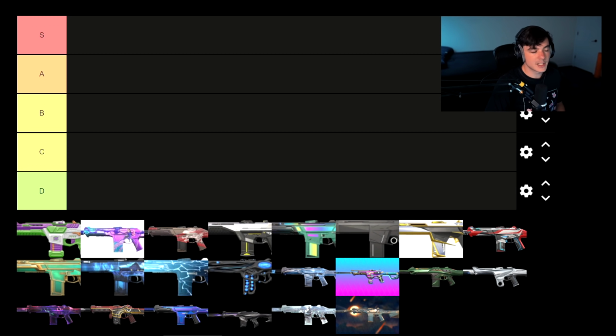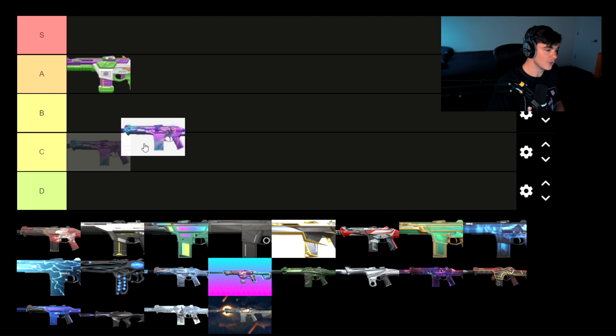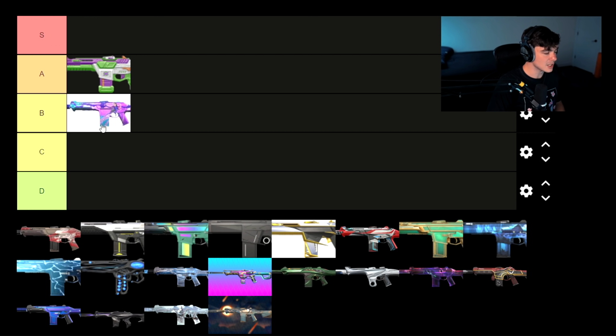Next up, we have the Phantom tier list here. BlastX Phantom, A tier. I love the theme and I love the concept of it. I actually never bought it, but I think it's an A tier skin. Reyna Anime Phantom, B tier. Love the color combo of it. It looks really clean for a recolored default skin. Overall, I think it's B tier.